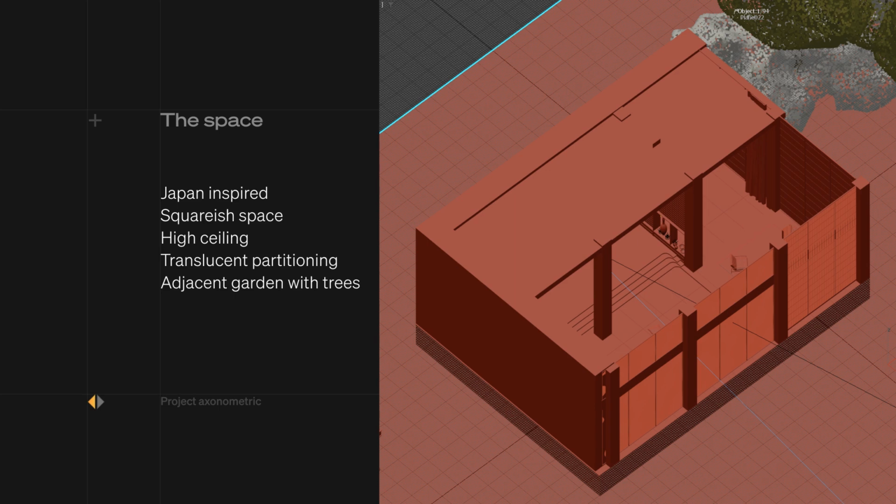So the subject is a simple wabi-sabi inspired scene. The subject is purposefully simplified with few elements in the images, focusing on a specific type of architecture, high ceilings, nice wooden textures, a Zen undertone, if that means anything. There are those typical translucent partitions and trees in the adjacent garden.